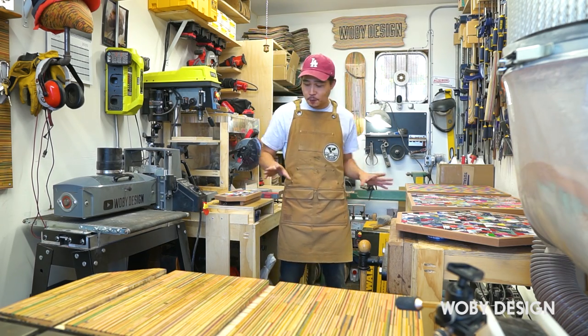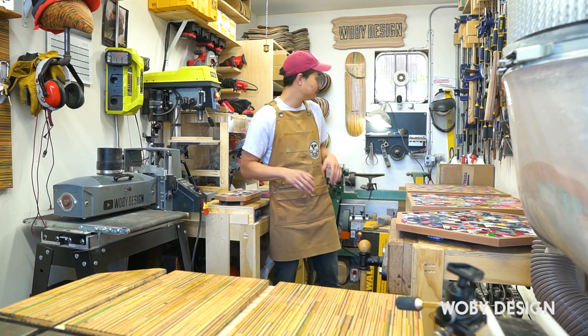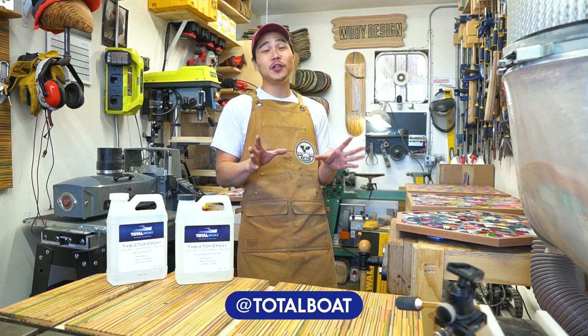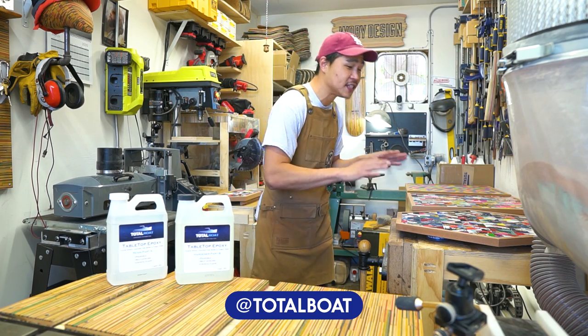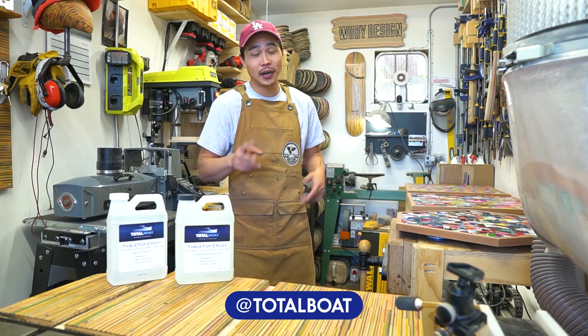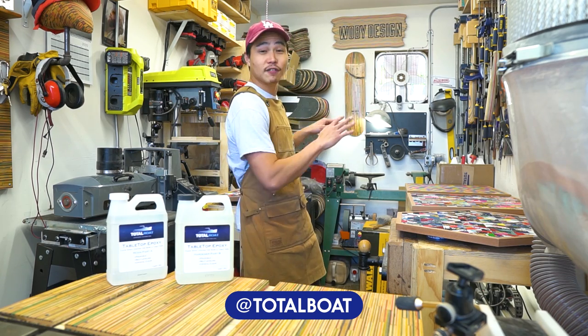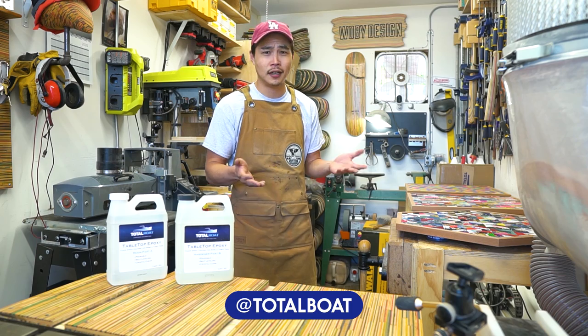I have all these pieces sanded and ready for finish. And I'm going to be using Total Boat Tabletop Epoxy to cover up all these dirty skateboards. And it's gonna look really nice and shiny. And it's really easy to do. I'm gonna do two different coats. You just have to make sure all these pieces are leveled so that it self-levels by itself.